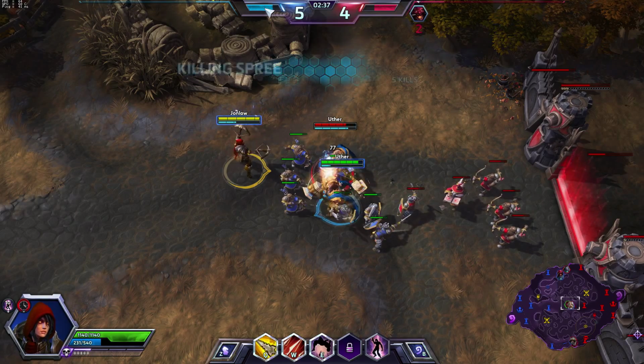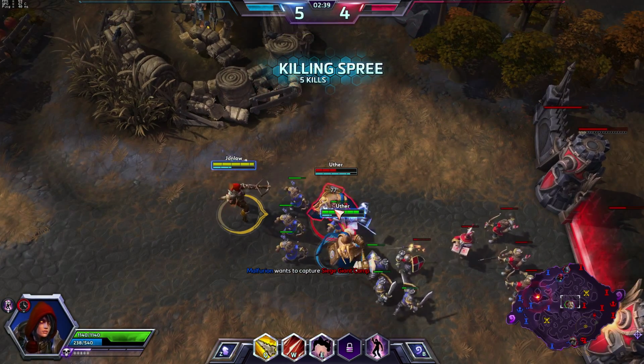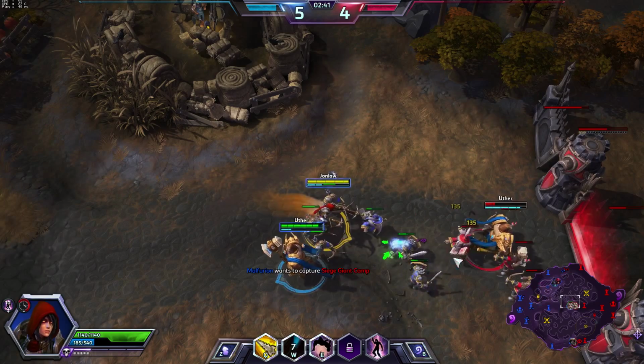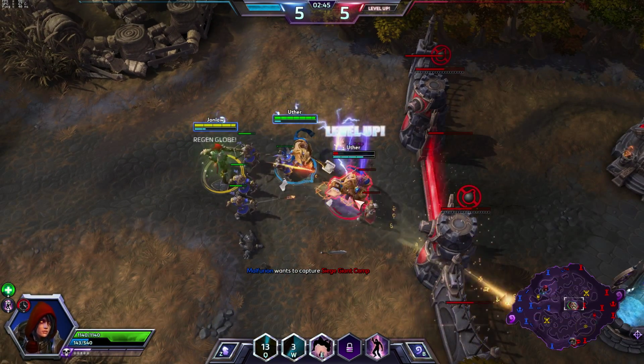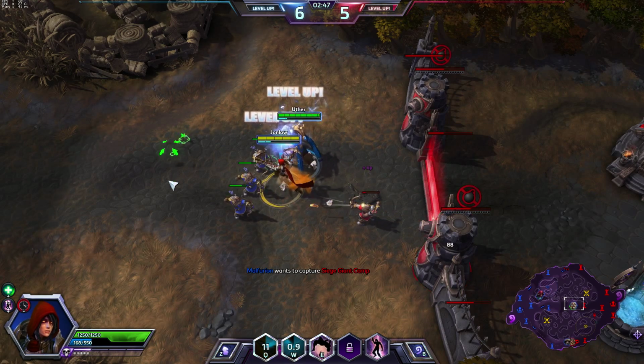So generally, our team is level 5, their team is level 4. Usually once you get the lead, you're just gonna win. Oh, get him! Oh no, he's one shot.